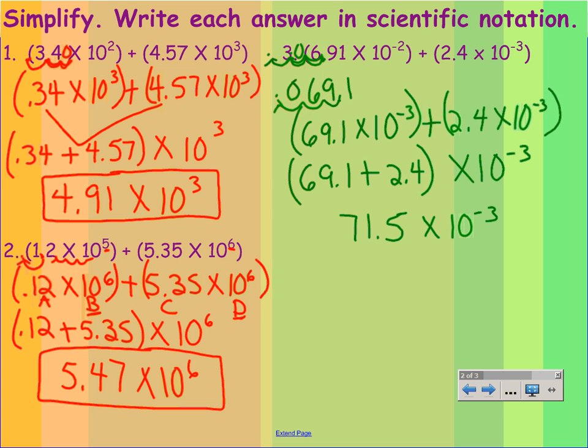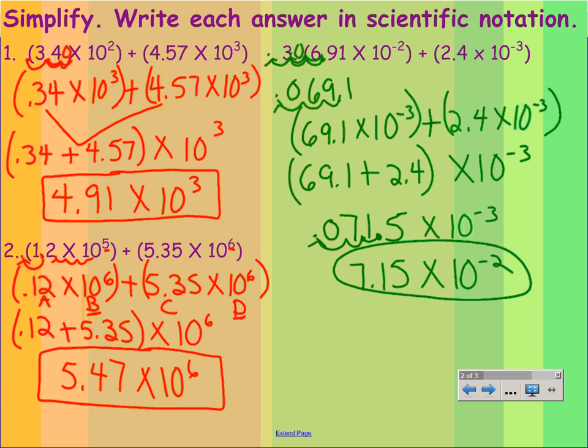But then it has to be in scientific notation, so now we have to think about this. In order for it to be in scientific notation, it would be 7.15. We know that. So in the original position, the decimal was between the 1 and the 5. So I would have to move it back 1, 2, 3 places, and that would be our final answer. But when I have it between the 7 and the 1, I've already moved it one place. So now I no longer have to move it 3 places. I only have to move it 2 positions. Final answer in scientific notation.